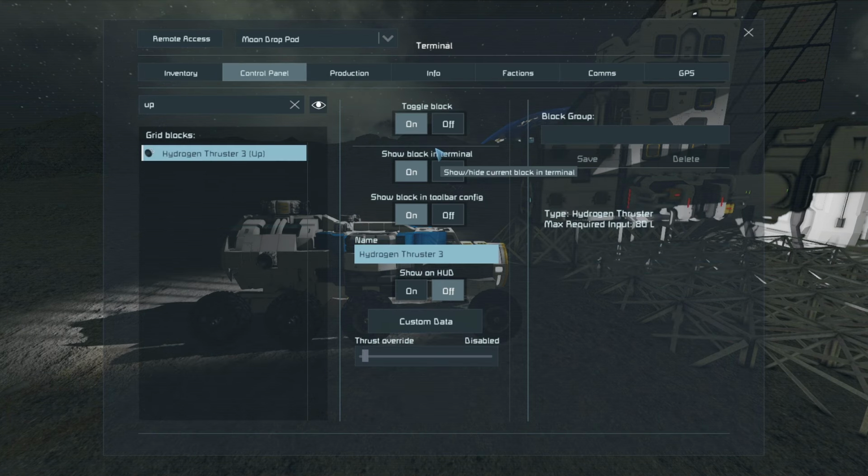I think more or less we just need to add color, then we'll be fine. But this whole Rover has been a mix of colors. If we're ready to transport 500 liters of hydrogen each way round, I guess we're good to go here. So it looks like a small hydrogen tank holds about 1 million liters. So 2 runs will fill up a small hydrogen tank, which isn't too bad.